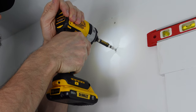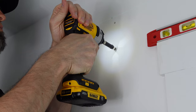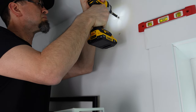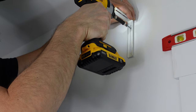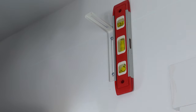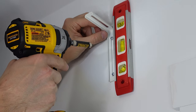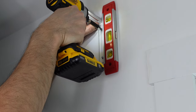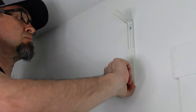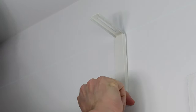Make your mark, use your level to make sure it's level, make your pencil marks, and then put your drywall anchors in — just put the dimples in the wall, put your drywall anchors in those spots, and get your bracket back up there. I like to use my level again just to make sure, because there's a little bit of play in those screws, to confirm it's absolutely level. Then put your screws in. This particular bracket has a plastic cover that you put on top to give it a slightly nicer finish — it's not the greatest, but it's not terrible either.